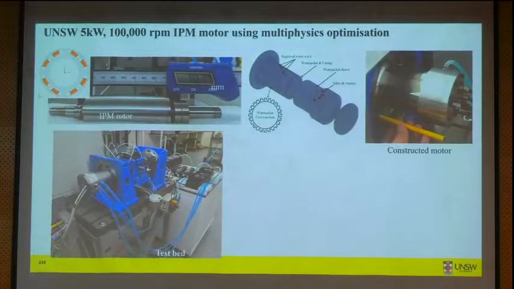And the machine that was found, you can see the rotor. Again, it's a new type of design. We haven't disclosed the rotor design because it is patented, but you can find something in the paper. The motor size is just that of a ball pen, and it's a 5 kilowatt, 100,000 RPM motor.